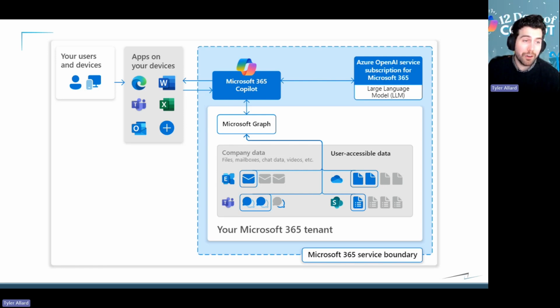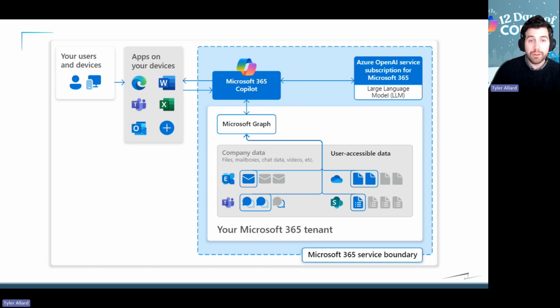What this means for security is obviously it's very important to make sure that users only have access to the information that they should have access to. But also, we need to shift our mentality a little bit where our security boundary that we're most concerned about is really this one right here. We want to ensure that our users are who they say they are, so that when they sign in and when that prompt comes into the M365 tenant, we can validate who they are so that we can limit the access to what that user should be accessing. And that is why the first thing we're going to jump into now is multi-factor authentication.